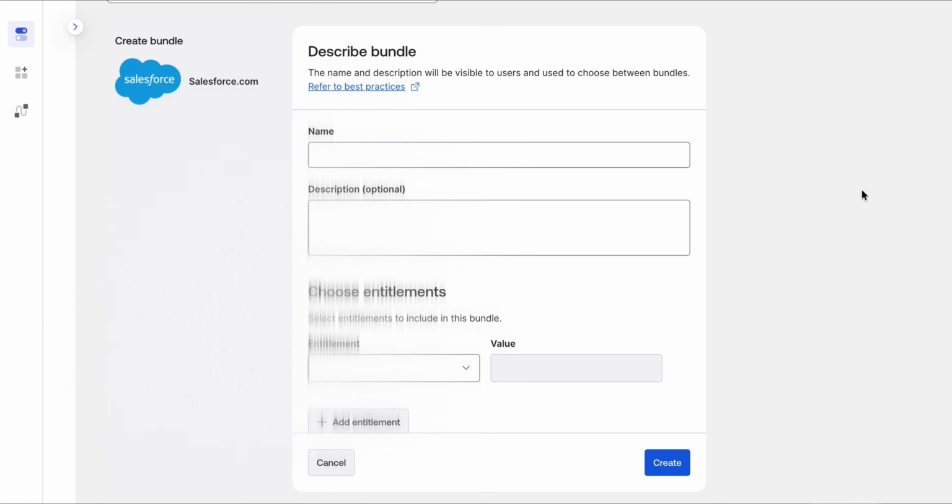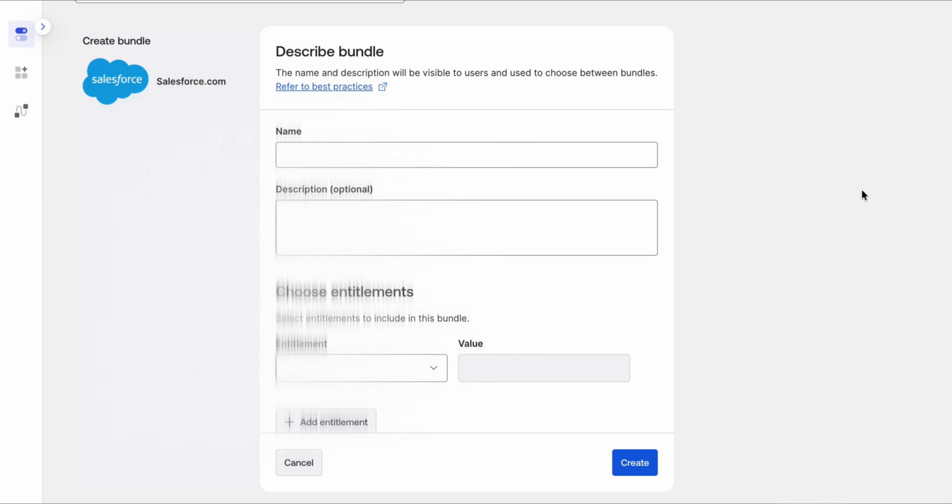Bundles will be like an access profile. If we make this bundle requestable, then all the people who are approved for that access profile will receive all the entitlements that are assigned.